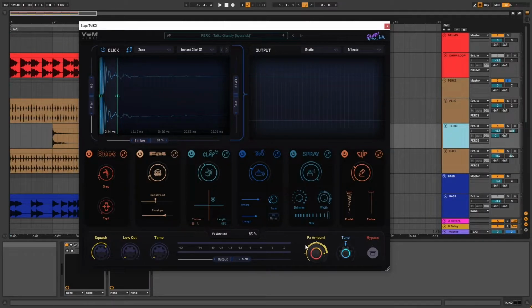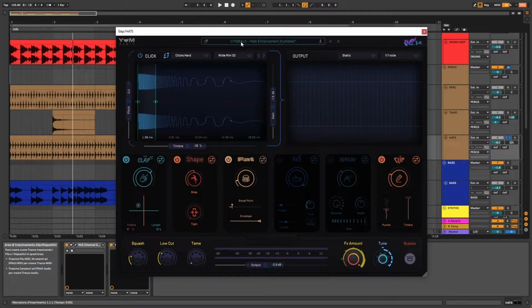Then moving to the hats. The processing sounds like I've layered the hats with another top loop playing exactly the same rhythm as the original. Slap replaces the transient, then employs the clap module to generate a white noise percussion layer that helps the original loop to cut through the mix more, followed by the shape, fat and clip modules which make it more upfront and snappier. Also the tune knob is fully turned up so that some pitch shifting can bring some edginess, and the low cut removes unnecessary low-end material generated by the saturation process.